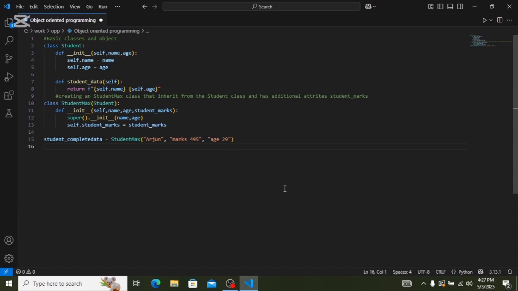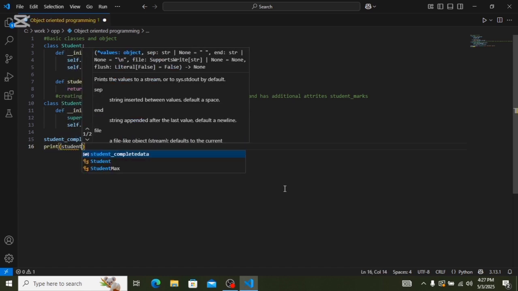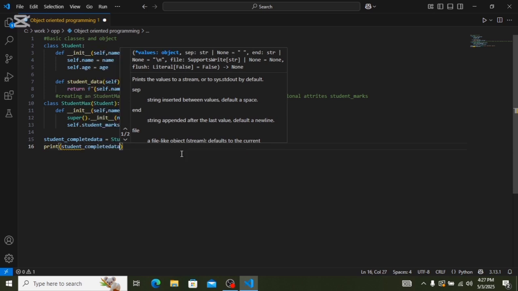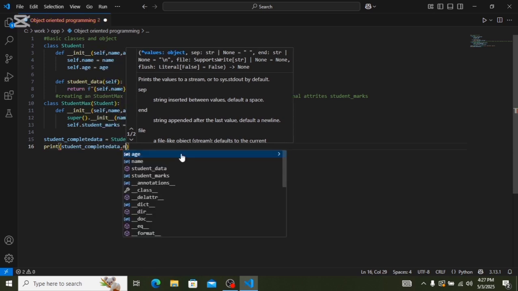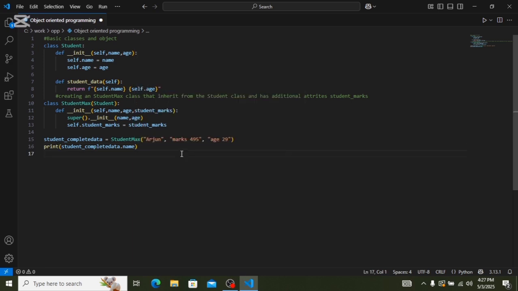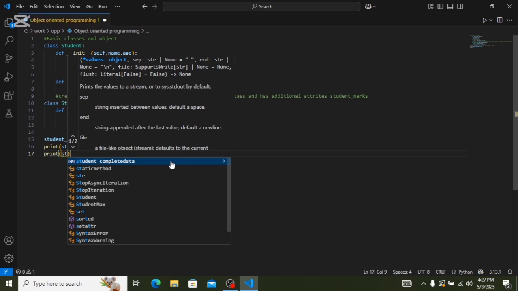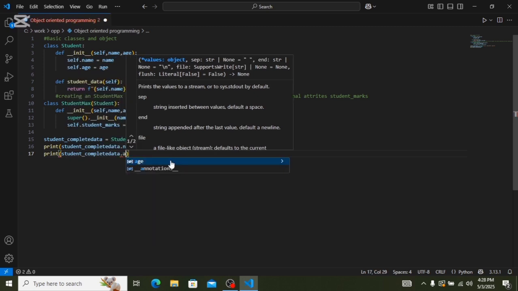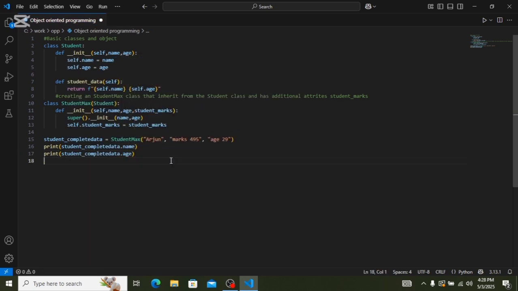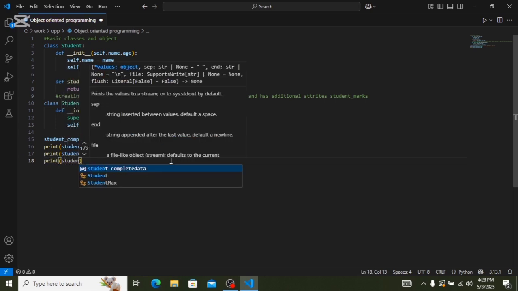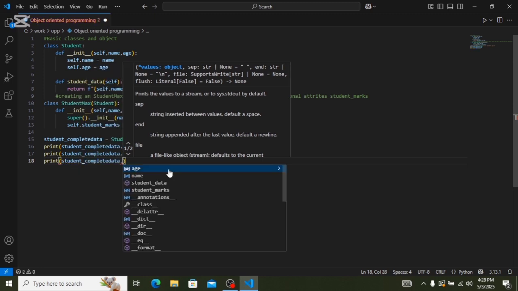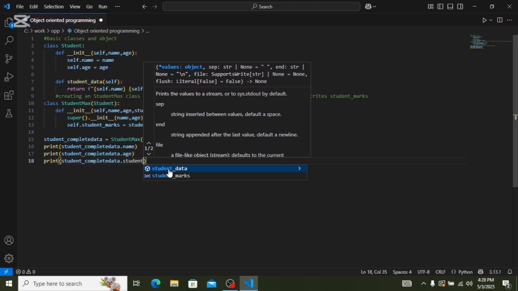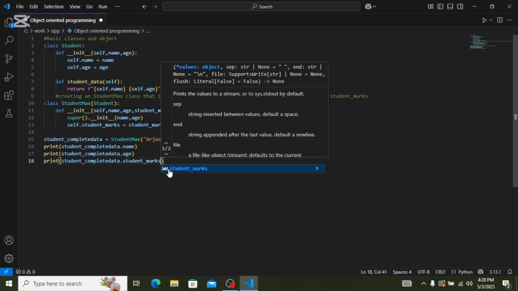Now if we print it, then print student complete data dot name, print student complete data dot age, and then print student complete data dot student marks.